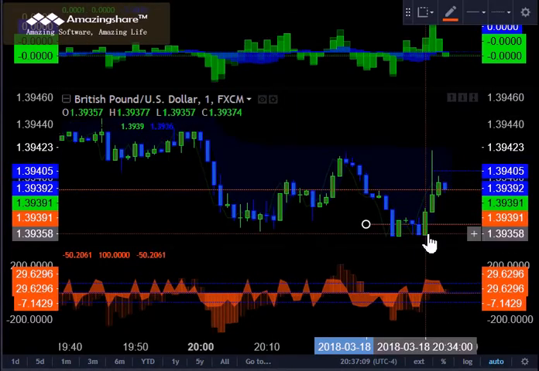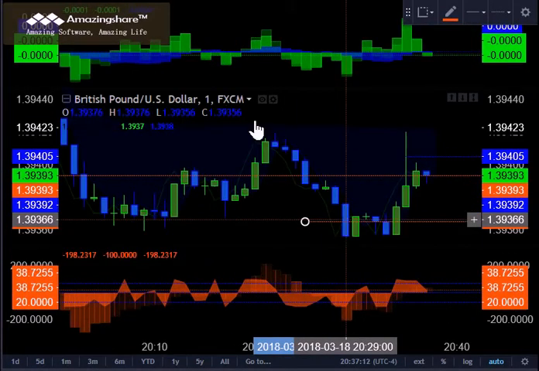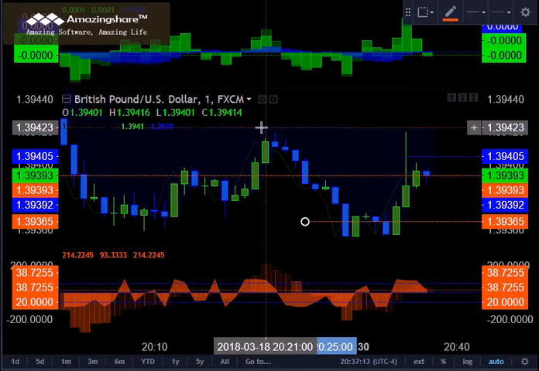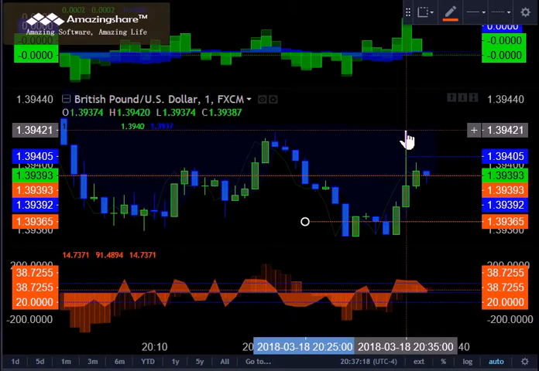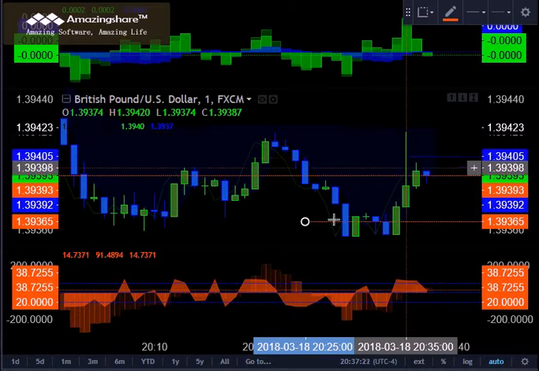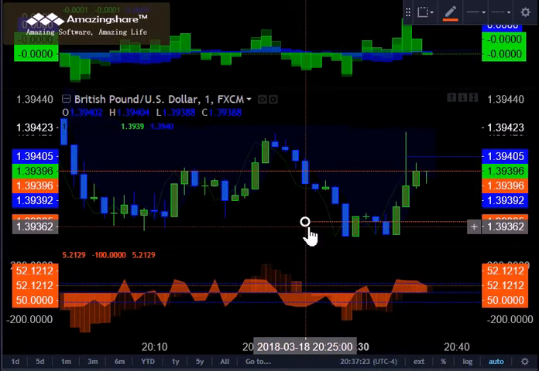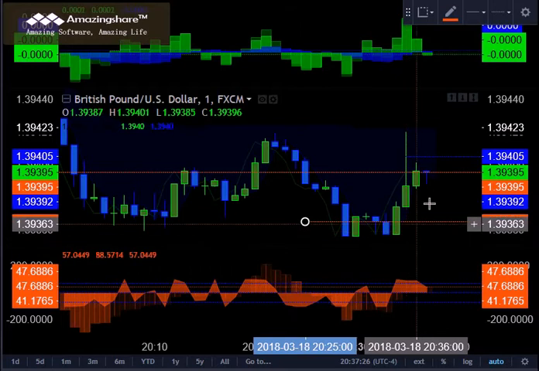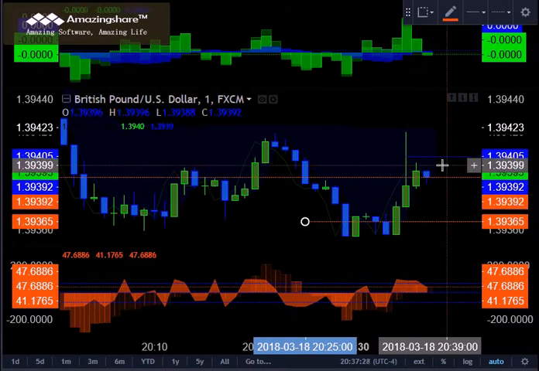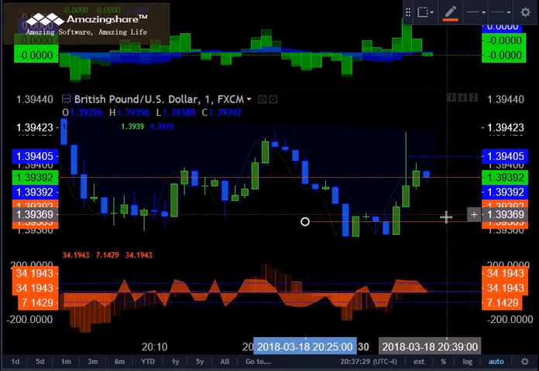You can see we had come off this bearish trend support on this 1 minute, had sort of a little double bottom move. As we came all the way up, we spiked all the way up to that trend support, and as we came into it, we went short on that candle. So again, we're looking for a 139.36 and a half target from 139.40 and a half. That's 4 pips.